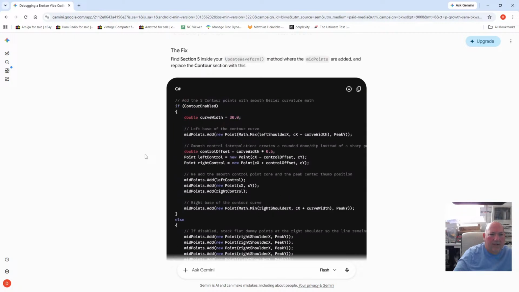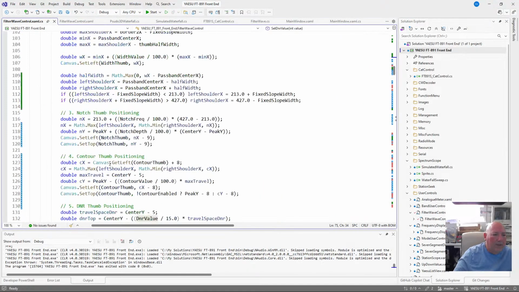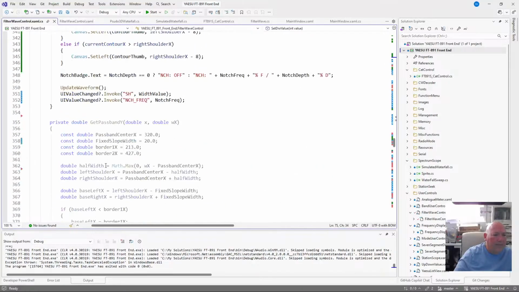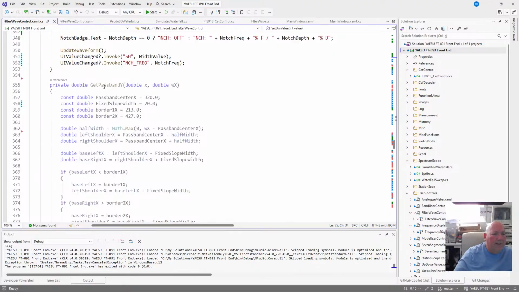Right, okay, so in your waveform update the midpoints section 5. Section 5. Oh, it's no longer using that then. Why is it no longer using that?